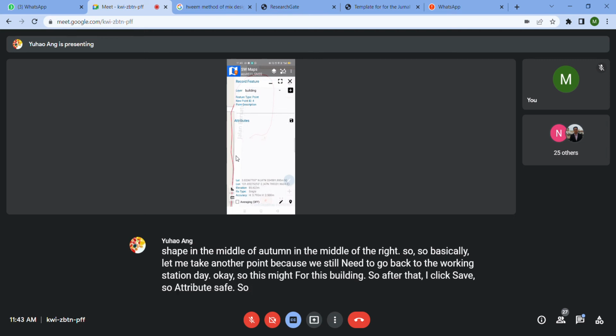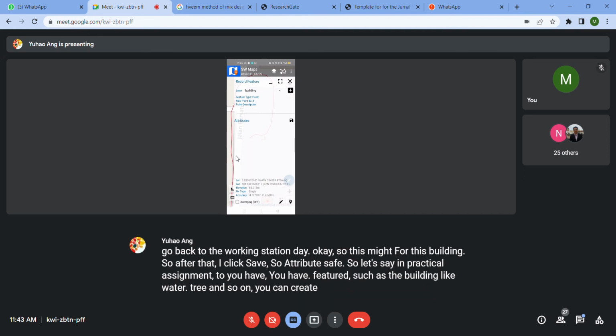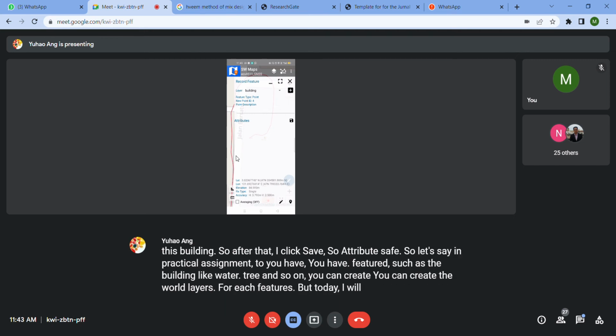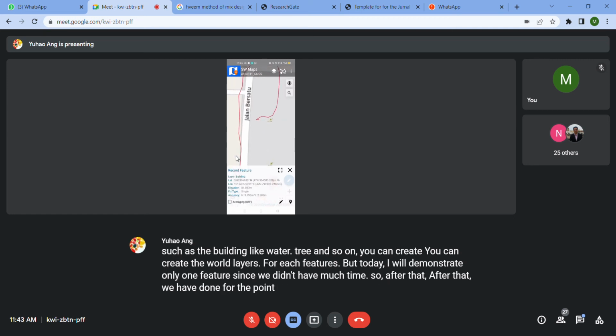So let's say in practical assignment 2, you have features such as the building, lake or water, tree, and so on. You can create several layers for each feature. But today I will demonstrate only one feature since we didn't have much time. After that we have done the point collection.